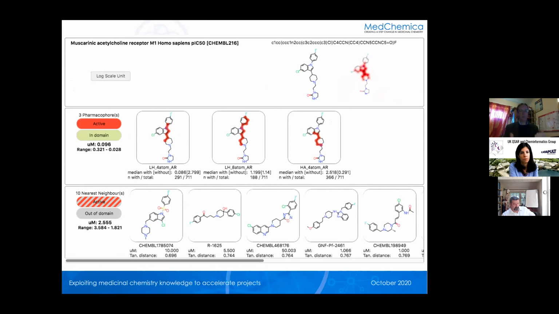The purpose of doing this was actually to avoid worrying too much about the quality of the actual prediction number, how good is this number over here and what range it was. Because back to the start, what the chemist wanted when designing compounds was to look at the features of the molecule. So when we present this to users for a prediction for a compound, we show in red the things that are contributing to binding.